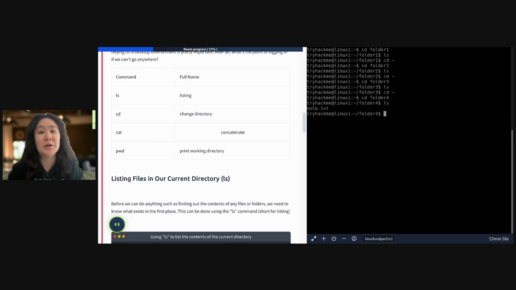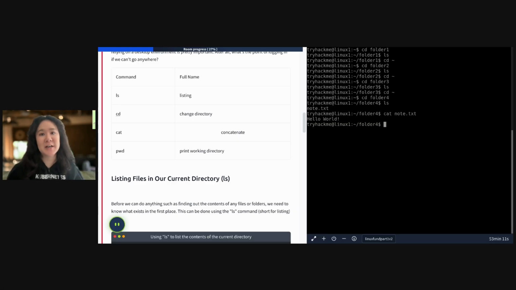Oh, look what we have here. A note.txt. Let's investigate what's inside of it. So you're not going to use ls because you're not listing anything at this point. You're going to be reading the information. So you're going to use cat, and unfortunately, no, it is not the kitty cat that you like to see online or in person, like on TikTok or a YouTube short of a cute kitten. No, this is meant for concatenating things, or you can read files. So let's do cat and note.txt to see what's inside. What do you know? It's hello world with an exclamation point.